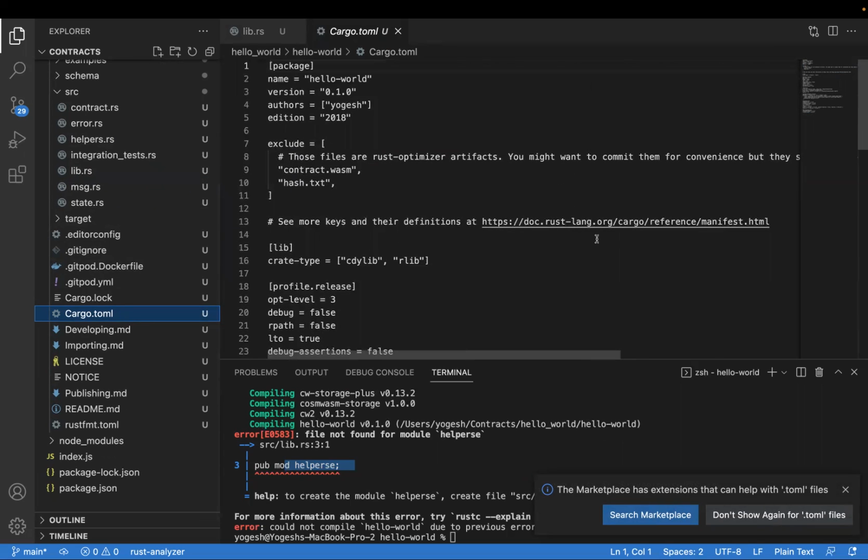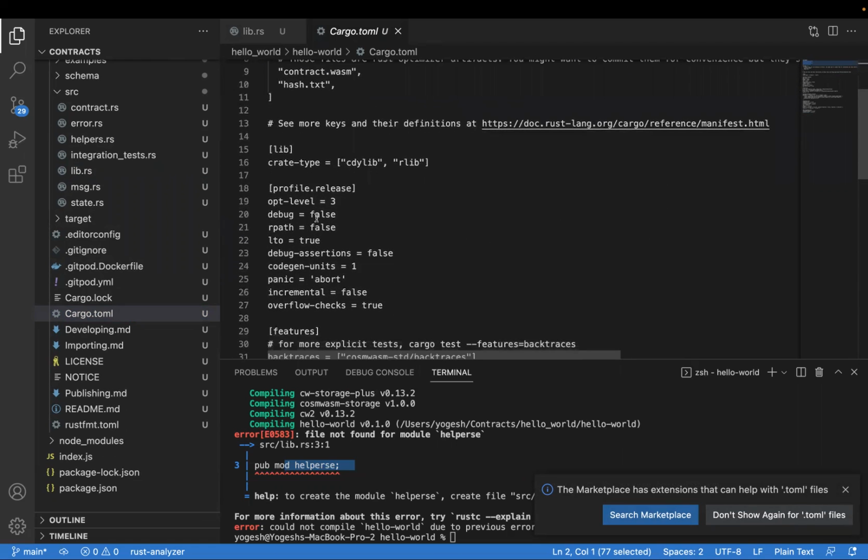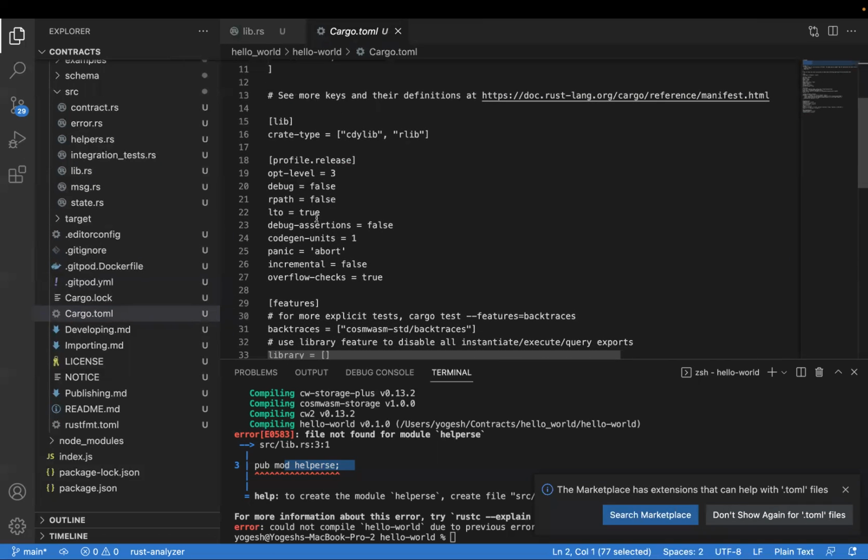Let me go through each section. At the top we have package, name equals hello world, version. This is the metadata. Going down to the lib section, it's declared to be of type lib. The crate type has two types defined: cdylib and rlib. cdylib is a C dynamic library, and rlib just means Rust library.